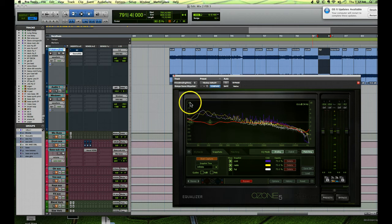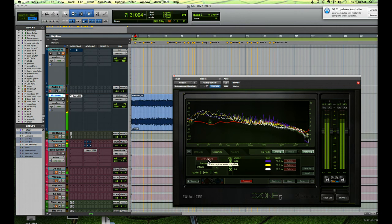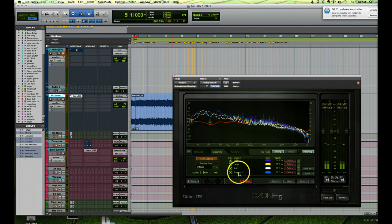But we can see. So anyway, let's use this on our mix down now. Let's capture our mix down so we can compare. Let's turn this up a little bit. Okay, so here we go. I'm going to again start capture and play this. Okay, so that was our mix. It's blue, so we're going to call this mix, and now let's take a look at it.